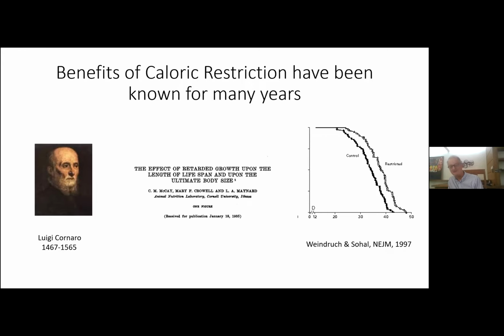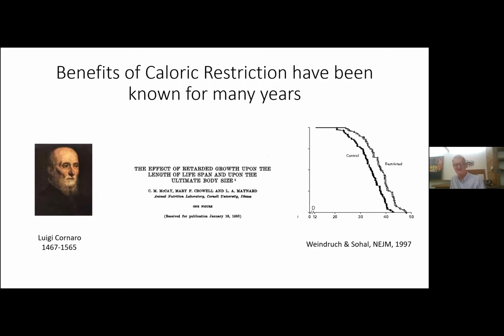And that was actually ignored in the scientific community for a while, until Clive McKay's group at Cornell, roughly about 100 years ago, did the first controlled experiment in rats, where they restricted food intake, but not to the point of malnutrition, and found that those rats grew up to be smaller but long-lived. And that really has formed the basis for a lot of observations in both rodents and other organisms, which has been reproduced in many, many labs and in many, many conditions, demonstrating this very interesting link between how much we eat and how long we live.